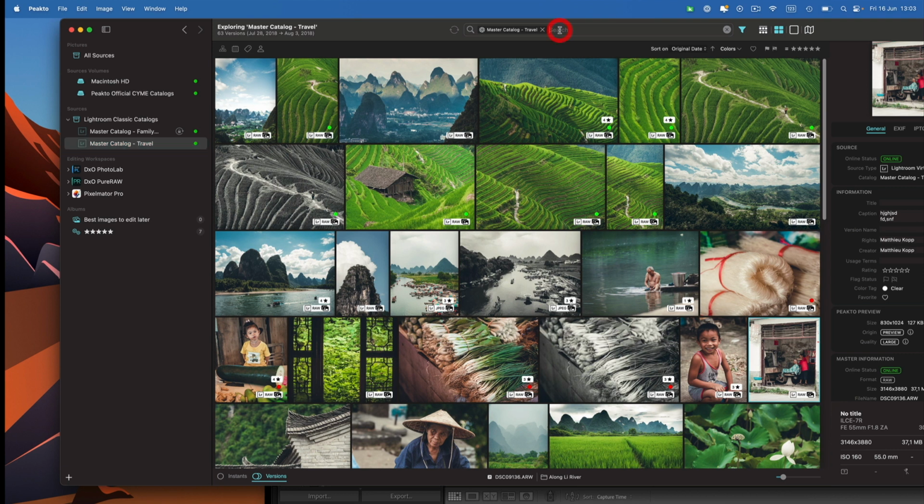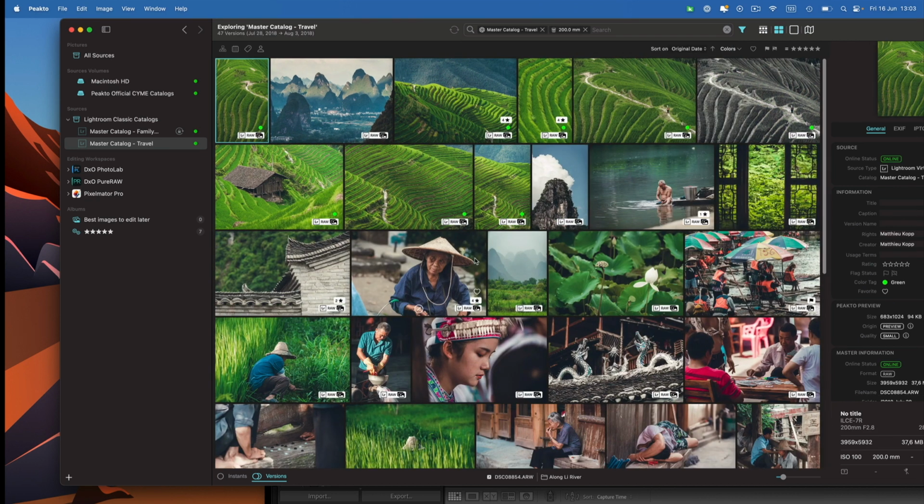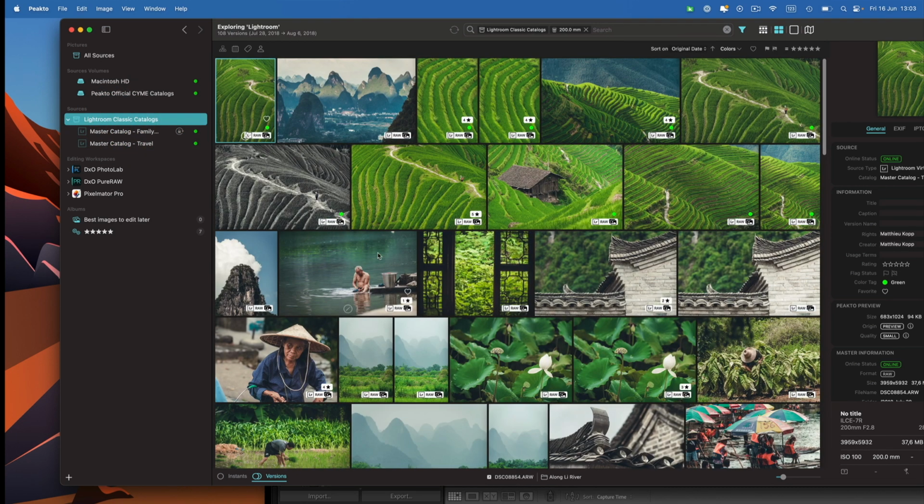I can run searches, for example, looking for all the images taken with this particular lens. And I can see those 47 in this catalog, 61 in this one, and the combination of the two of them.